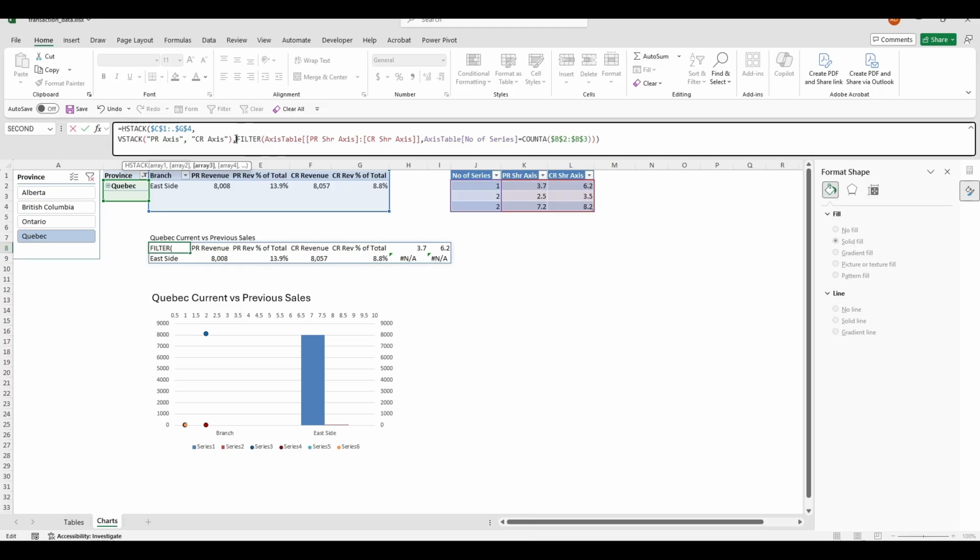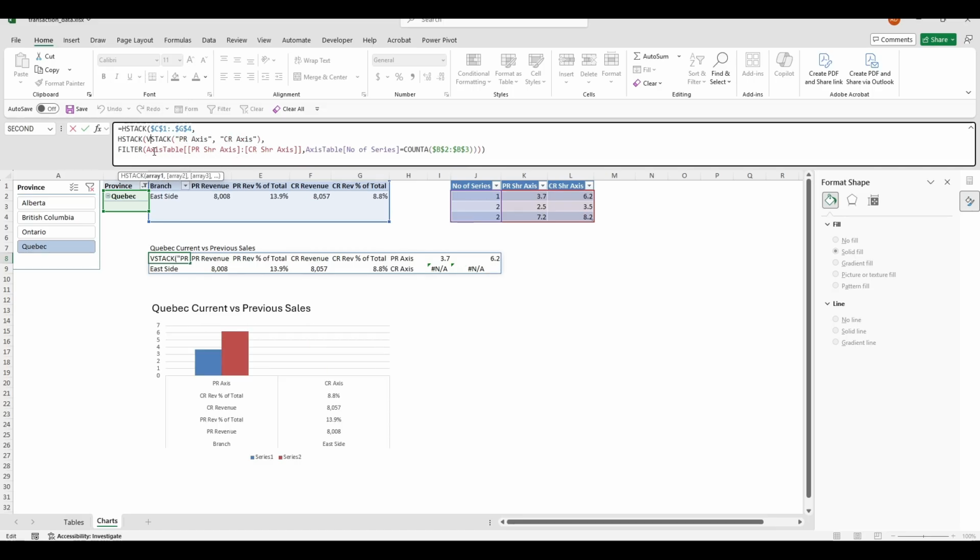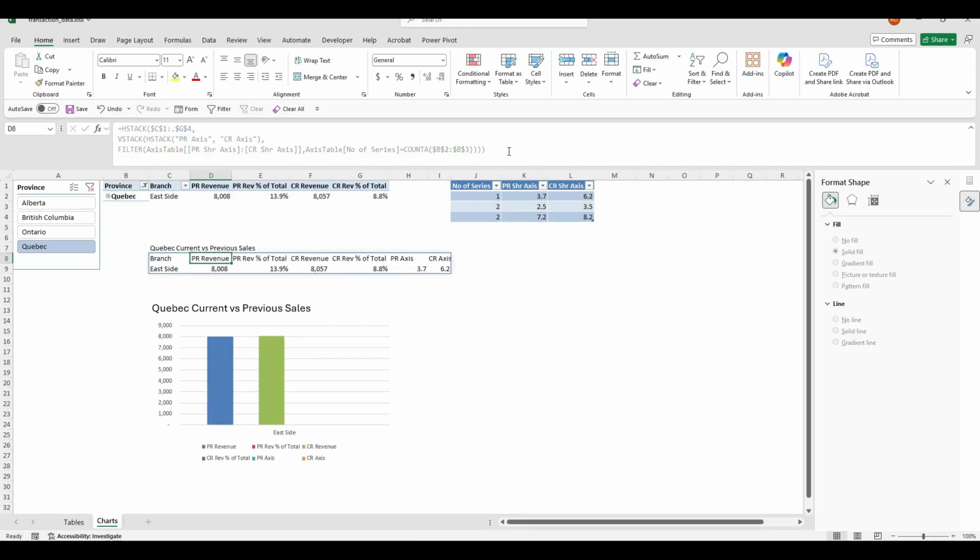Now really, so this is row 1, and this is row 2, and potentially 3. I want to V-stack this H-stack. Okay, there we go.